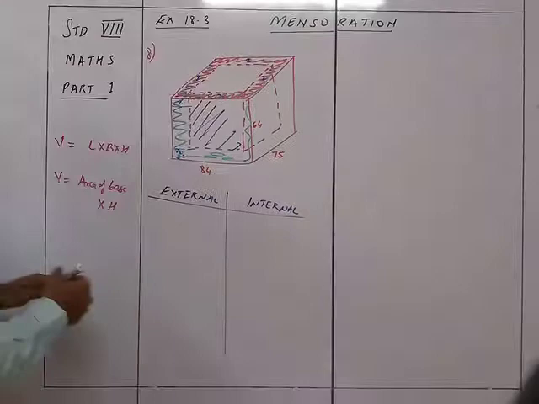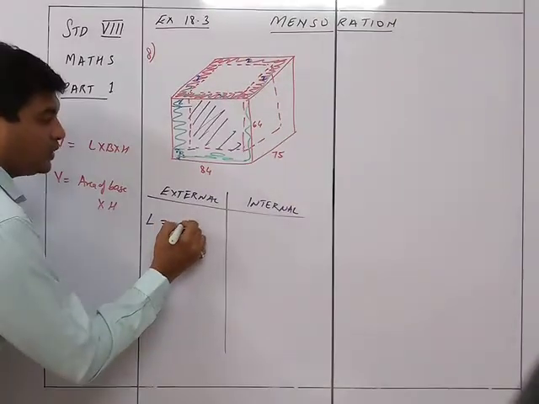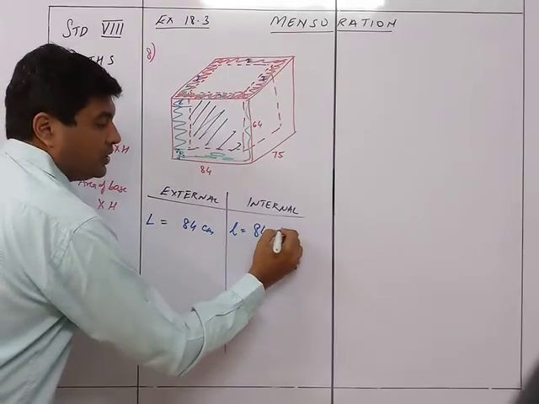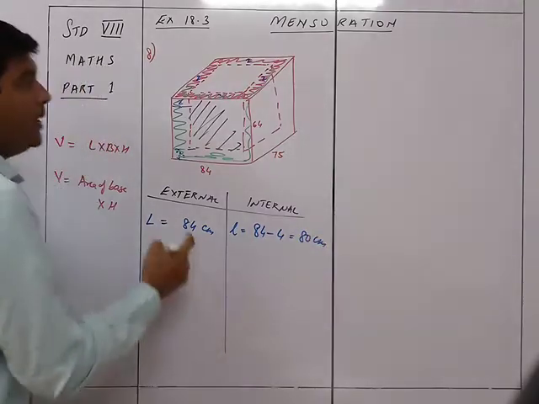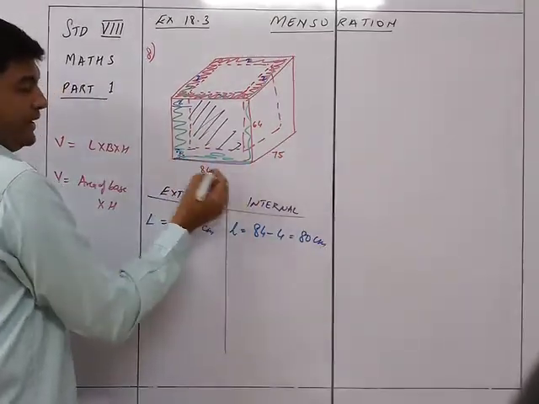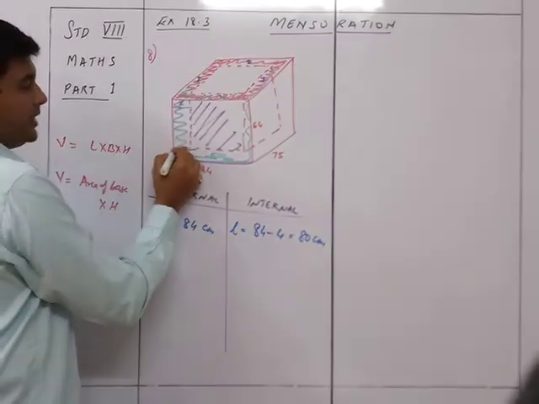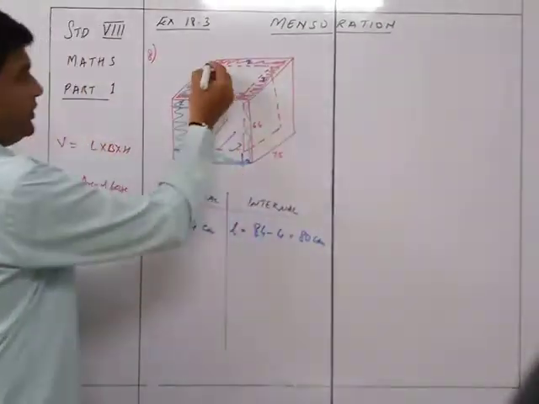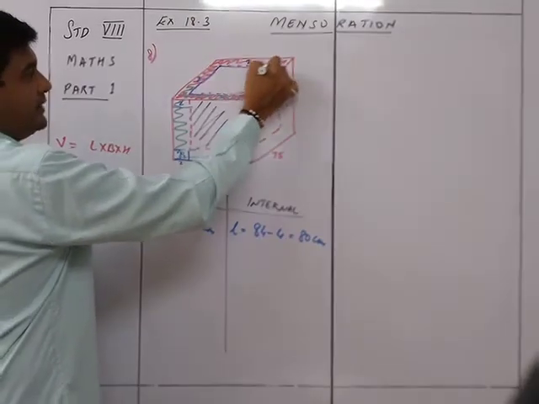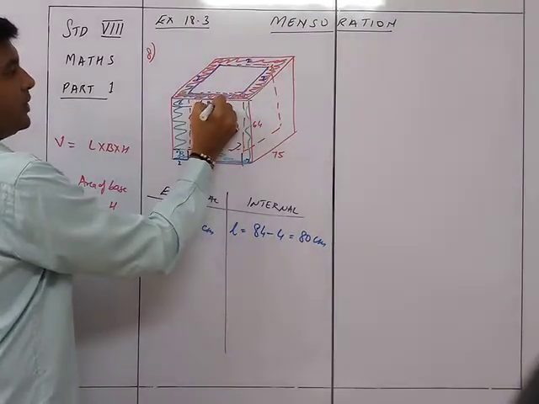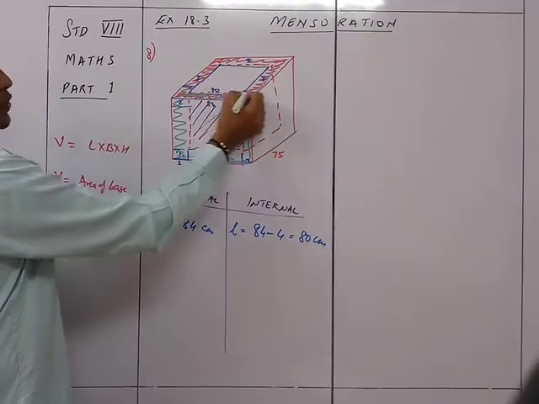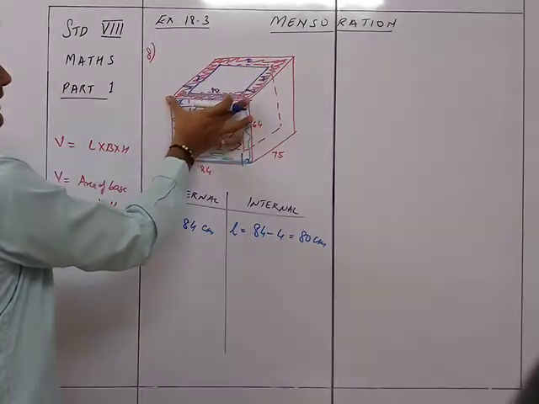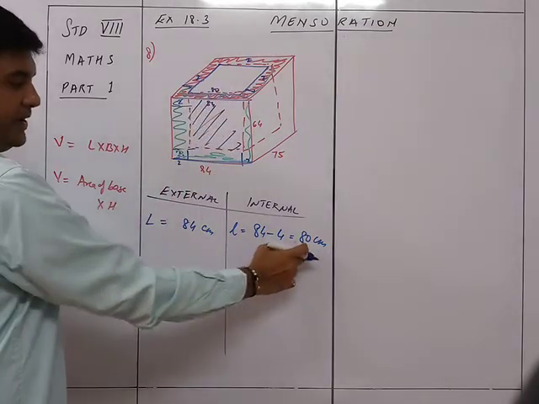Now for this, first of all, L will be equal to 84 centimeters, whereas the small l over here will be 84 minus 4, which is 80. Why 4? Because the length here is 84, and 2 centimeters is cut from here and 2 centimeters from here for the thickness. You can easily see in this rectangle that the outside is 84 but the inside will be 80, because 2 from here and 2 from here got cancelled. The thickness of the wood got cancelled, so automatically it is 84 here but 80 here. So that will be 80 centimeters.